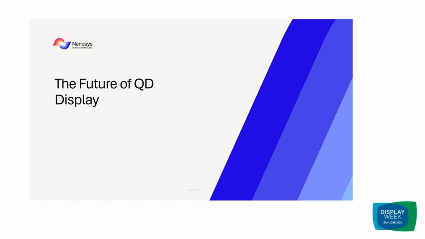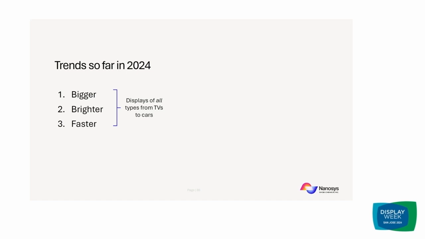Coming towards the end here, the last section that I wanted to describe is what's coming next in the future of quantum display. I highlighted a little bit about it in terms of absolute brightness that's out there. That's definitely what we're seeing so far in terms of trends. These are commercial trends that are out there in terms of what is coming out on the market, what people are demonstrating in terms of display manufacturers at trade shows that have already happened this year, and what we're expecting to come out this week at the expo.